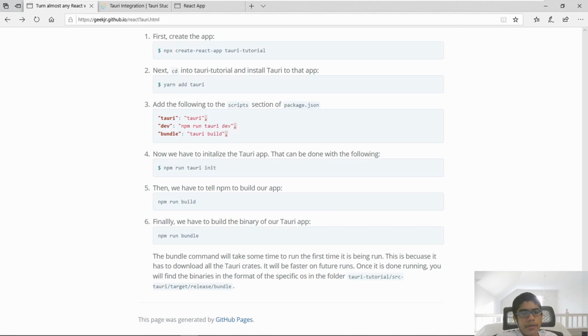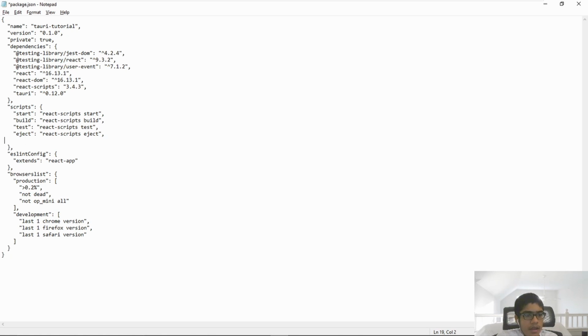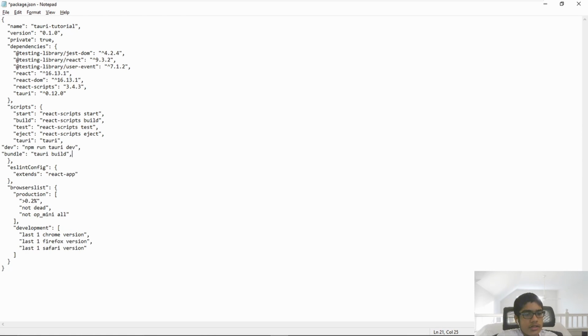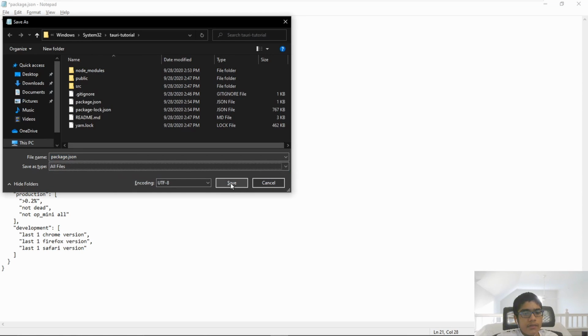And then you want to copy the following keys and put them into the JSON object scripts. So right here, right under here, very important, you got to put a comma here, then hit enter, and then indent it just to make it look nice in the proper indentation. And then here, it won't indent the other ones, so just manually with spaces, you can indent them. And then here, remove the last comma. If you don't remove it, it will give you an error. And you can save it right there, package.json.